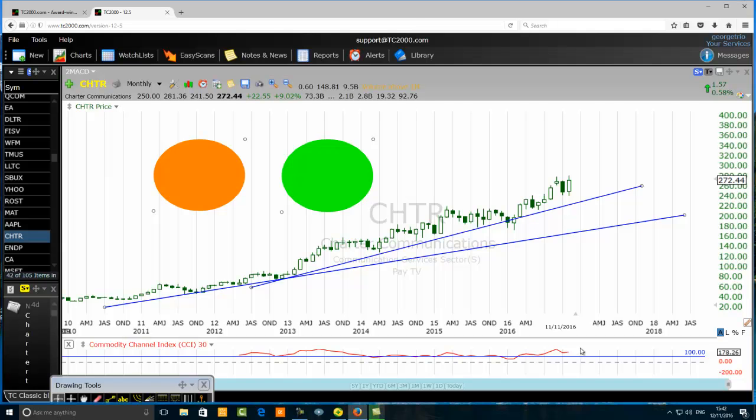Now, before we can sell, in fact, it's a contrarian trade if one is trying to sell when the CCI is overbought, because it's telling us that the bullish momentum is at the peak. The bullish momentum is very, very strong. So what we should be ready for is to wait for bullish breakouts that we can trade.